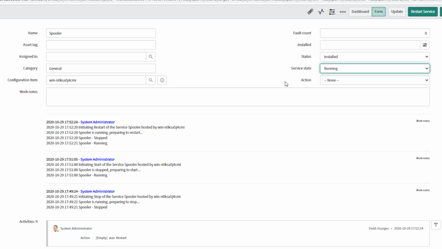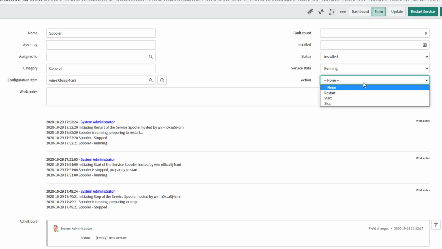I created this action field, which is a choice list with three options: restart, start, and stop. So the values of the action are driven by the buttons above, so restart service or stop service. And finally, I added this work notes, which is a journal field, in order to get all the logging information coming from the PowerShell script.